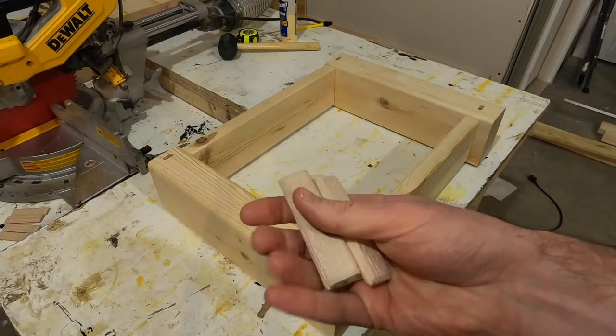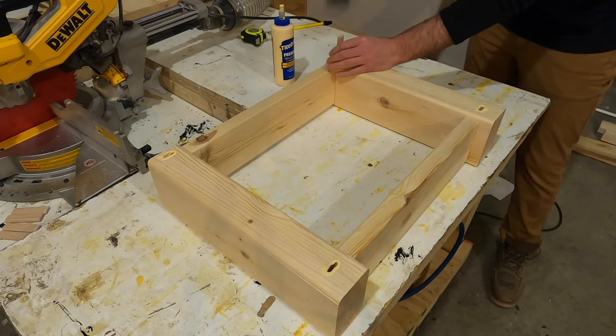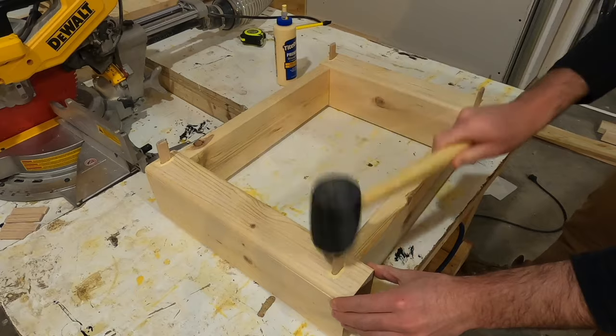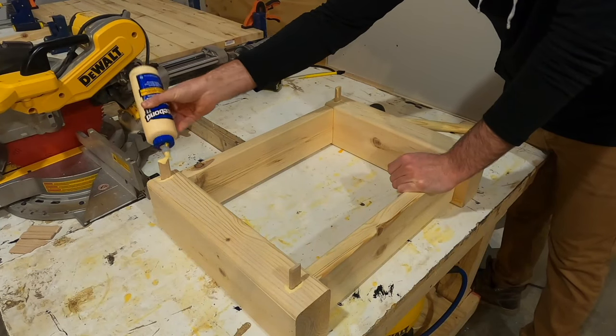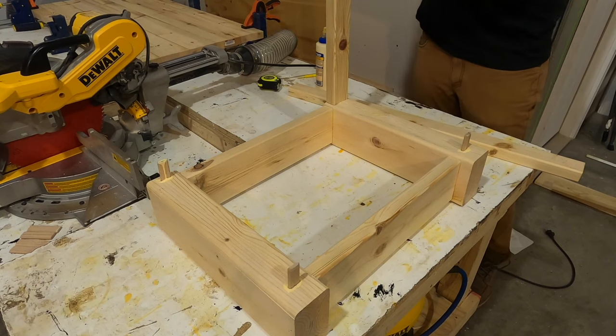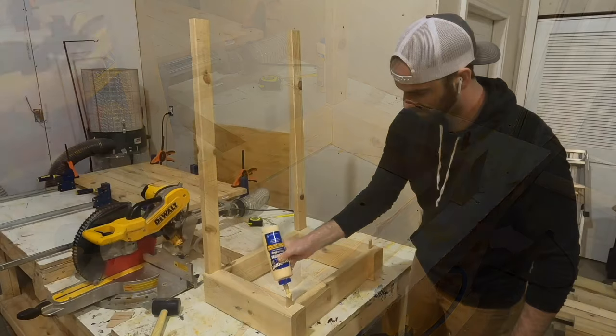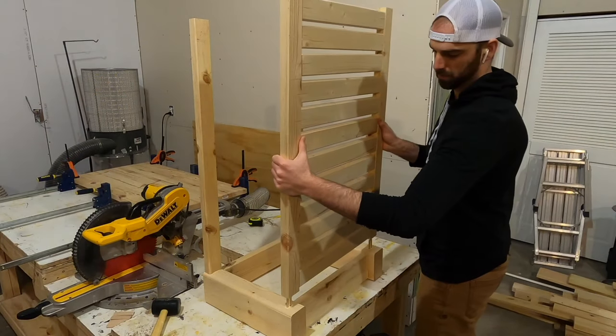So while the tabletop was drying, everything else was ready to be assembled. Here's a look at some of the longer tenons that I'm using for this. Now, if you haven't checked out my other video going over the Domino itself in some detail, the tenons come in all different lengths and sizes. Because these are longer aprons and they'll be supporting a little bit more weight than the side frames, I'm using the longer tenons here.